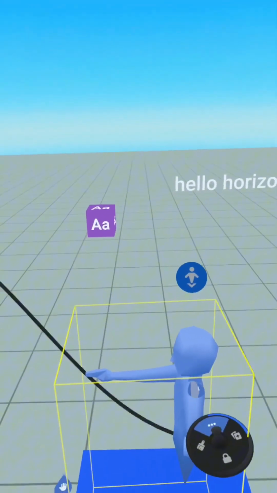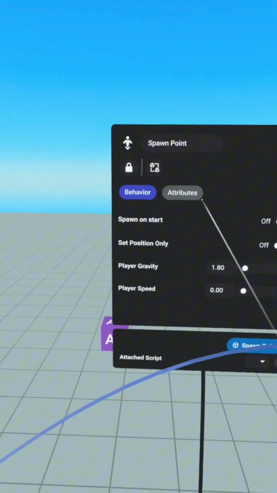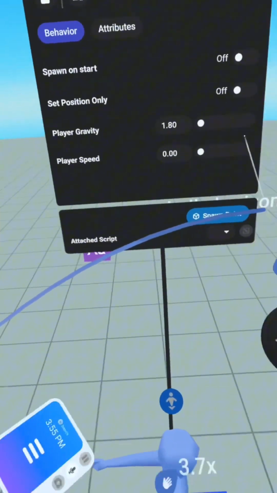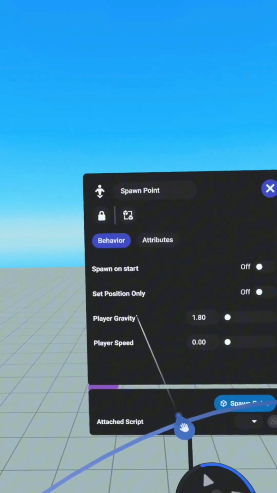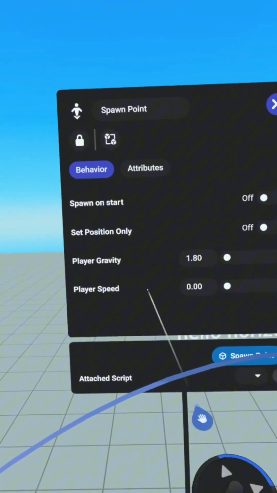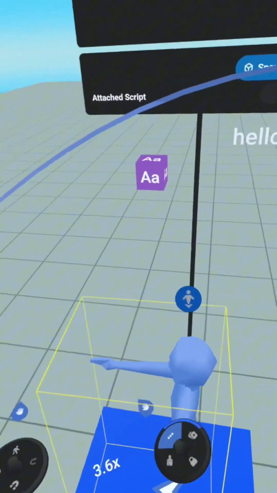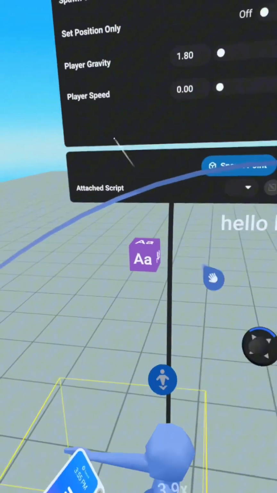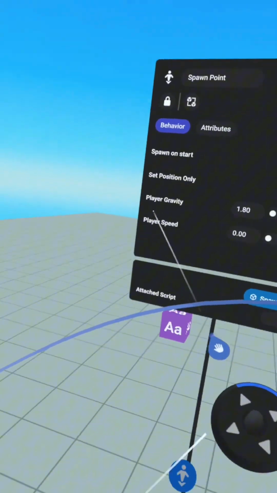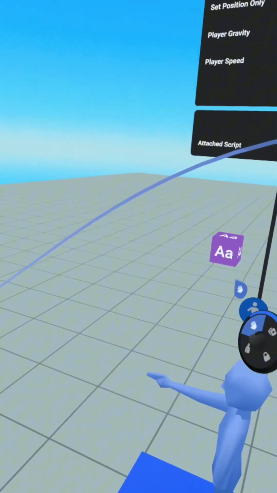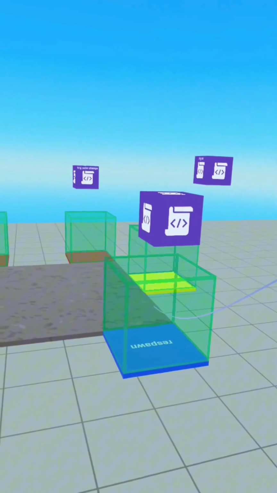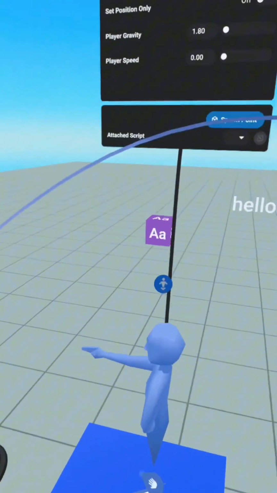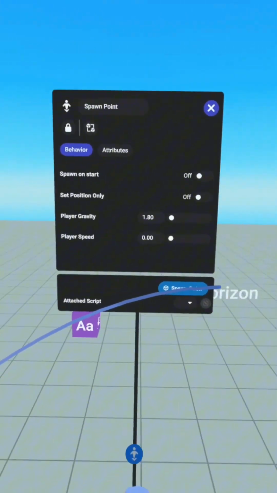And also, as you've seen, I jumped pretty high. I set this up so that when you spawn into the trigger, you spawn over here. If you set the gravity and player speed within a spawn point, and you set up a trigger to spawn here, whatever those settings are for gravity and speed, that's what your new gravity will be when you spawn here, unless you spawn into another spawn or another trigger that sets it back to its original gravity and speed.